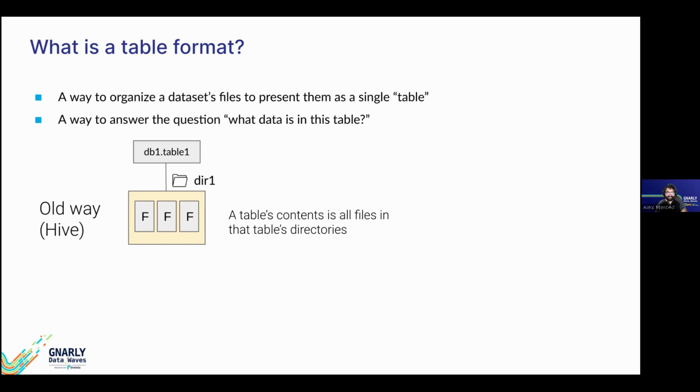But it wasn't the most fun thing to write. It was very tricky, very difficult. So people didn't really like writing MapReduce jobs. What people like writing is SQL. And this is where Hive comes into the picture.